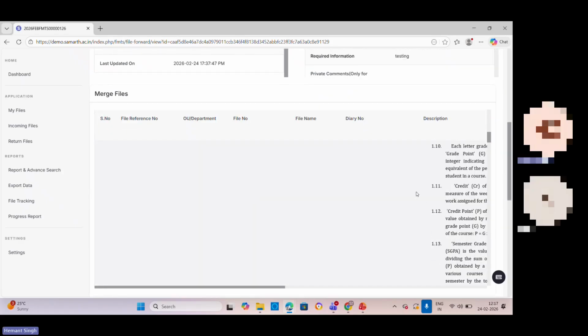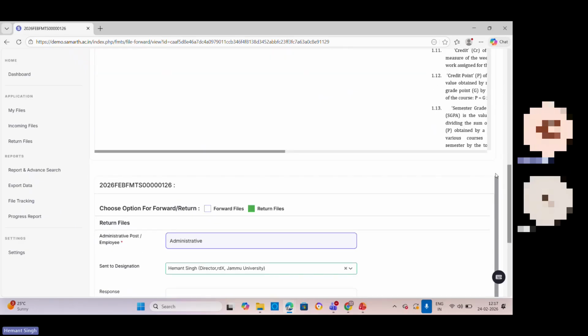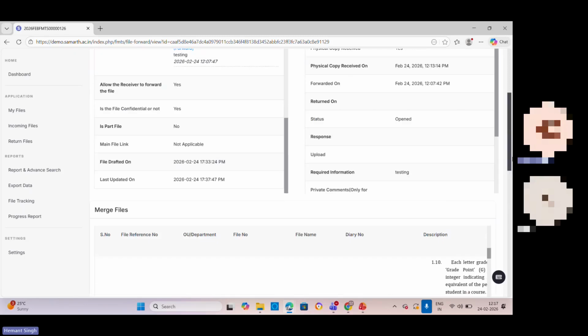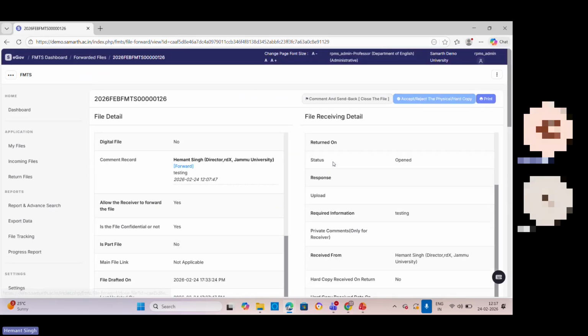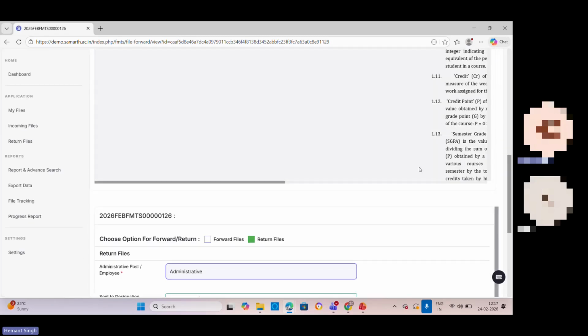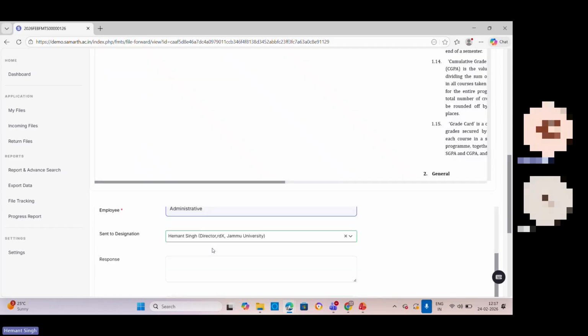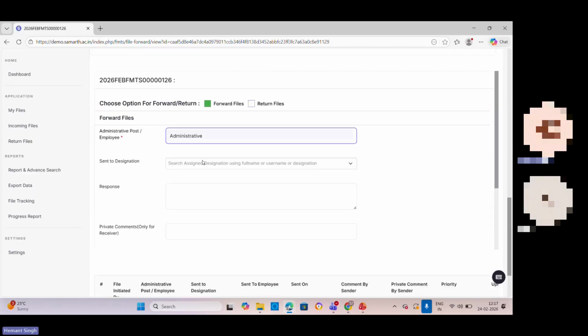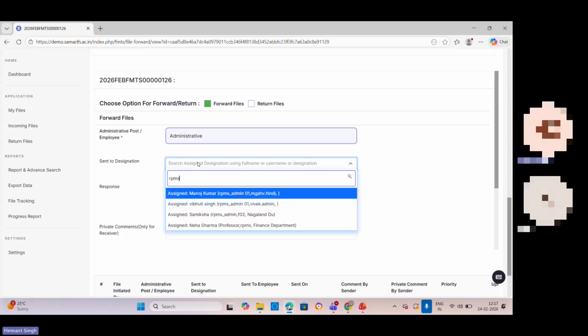This is the merge file. I added the merge file. The merge file is also visible to this user. If the user has action required, just mention it in the comment. If the user has no action required and it should be forwarded to the next authority, just mention the administrative, clicking on this, forward the file, select the post and mention the user to whom you forward the file.